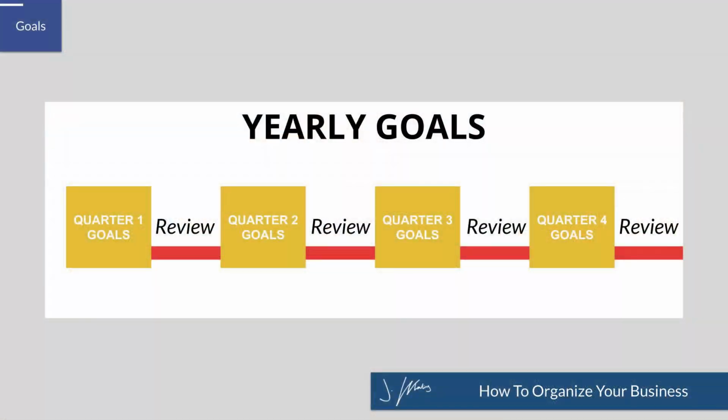Now, remember I talked about having only 1 per quadrant, right? And that's for you. So you can have a goal for other people on your team. For example, here, there are 8 because it's myself and my business partner. So I get 4 and he gets 4. And hopefully we're able to complete them by the end of the year. And as you'll notice, there's 4 quarters in a year and we only have 4 goals. And that's because each one of these goals represents a quarter.